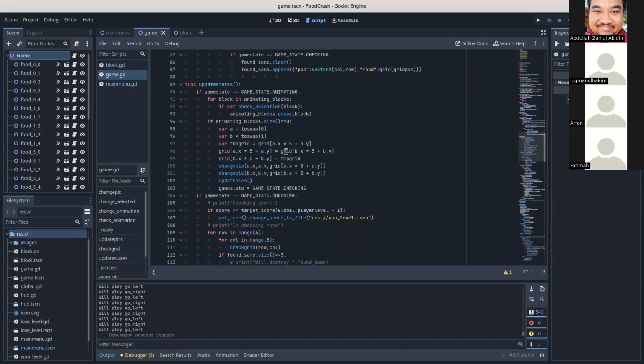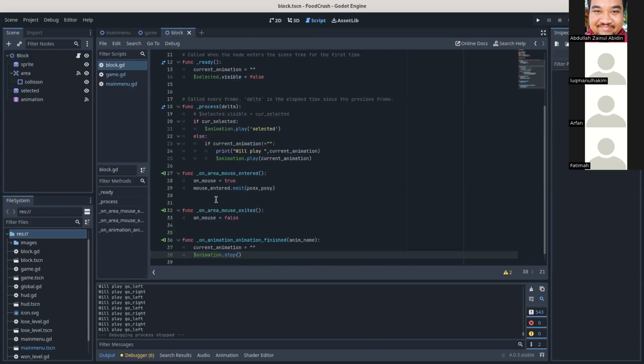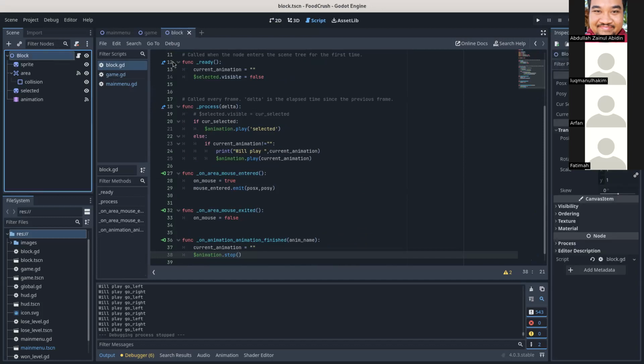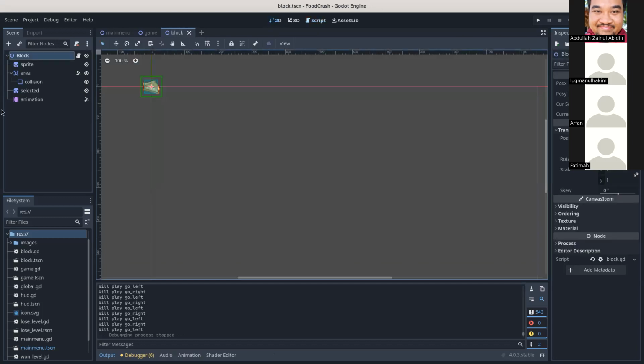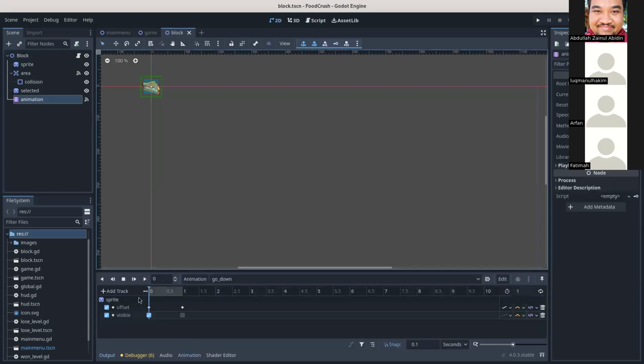The idea is that you do the animation first until the animation is finished. Once the animation is finished, then you switch. So our animation actually has to follow more or less the same as this. When we do the animation, let me show you this. This is the animation, for example, of the pie going down. I changed it so that if you look at the animation, it goes down, but the offset actually goes back up here.